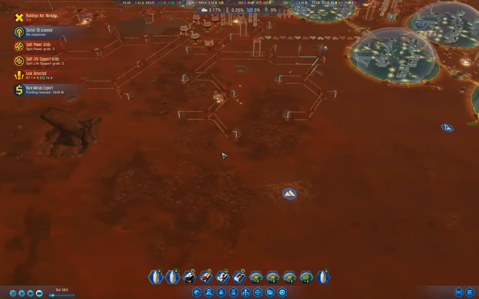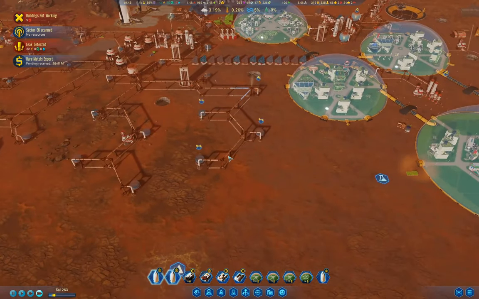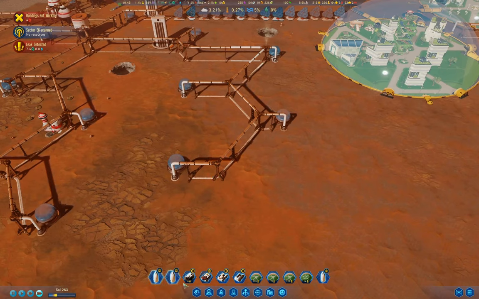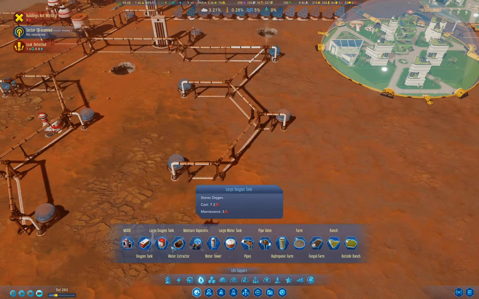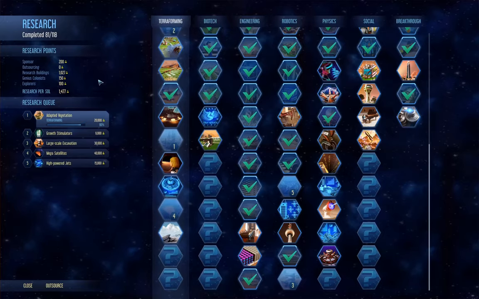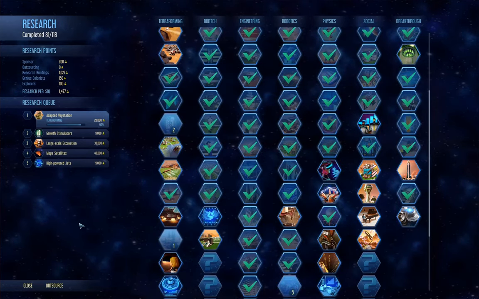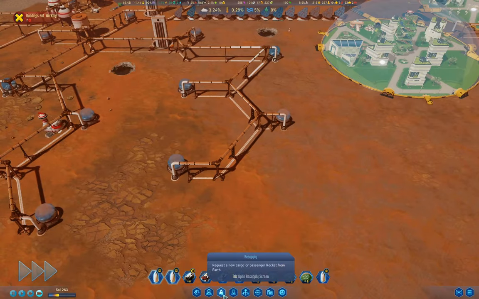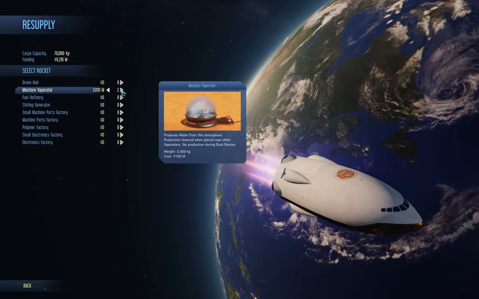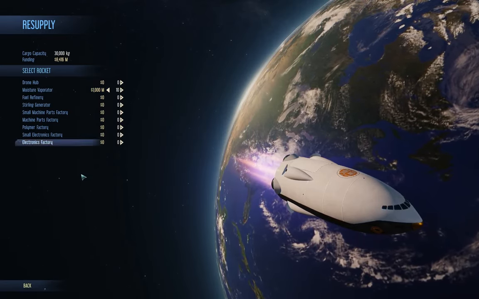Okay, what I want to do also, I think, is... I'm going to put up a couple more vaporators. No, I don't have moisture farming yet. Right. Where is moisture farming? I can just go over here. And can I get them by the space elevator? Prefab moisture vaporator. We'll get 10 of those.